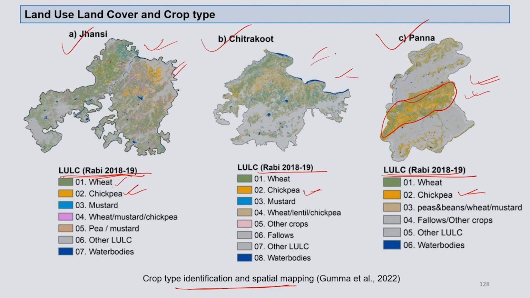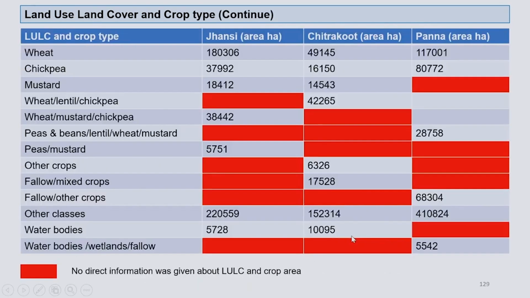Overall area you can only understand when you see the numbers in data in table form. This helps you to understand which area the distribution is high and how it is spread over the entire area. As you see here, it is sparse, here also chickpea is sparse, but clearly in Panna it is concentrated in this pocket. There must be some reason for that. So this is how it helps to understand.